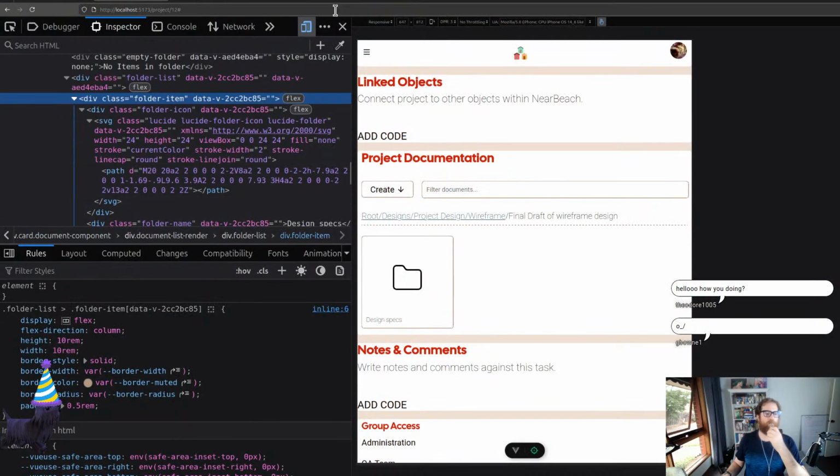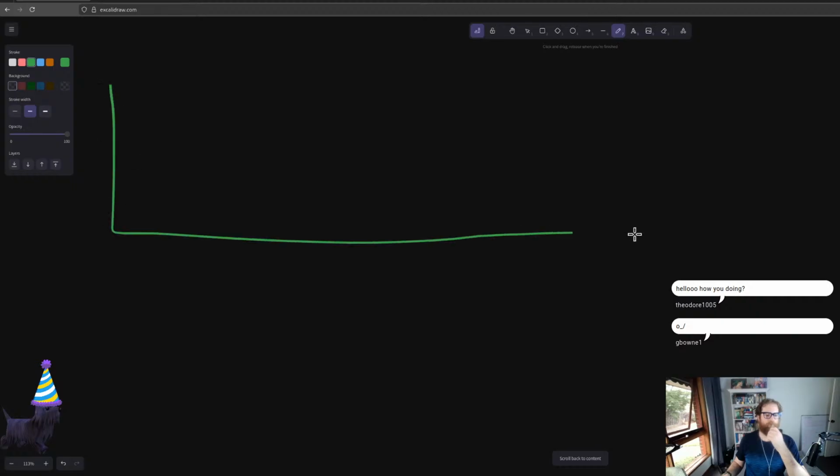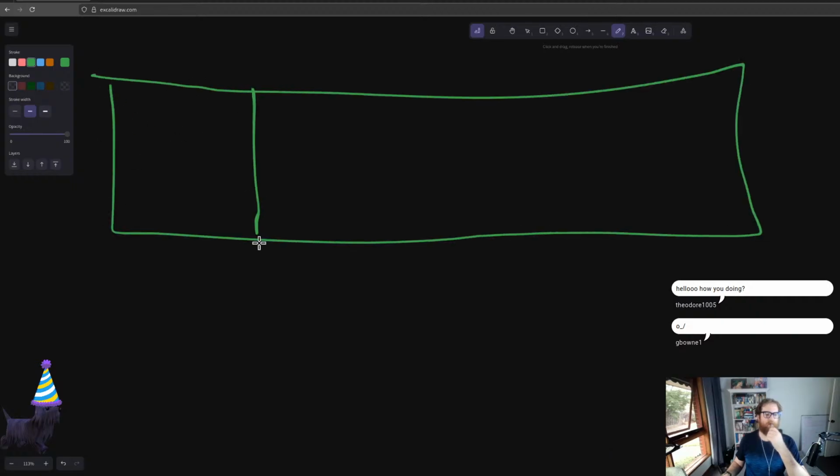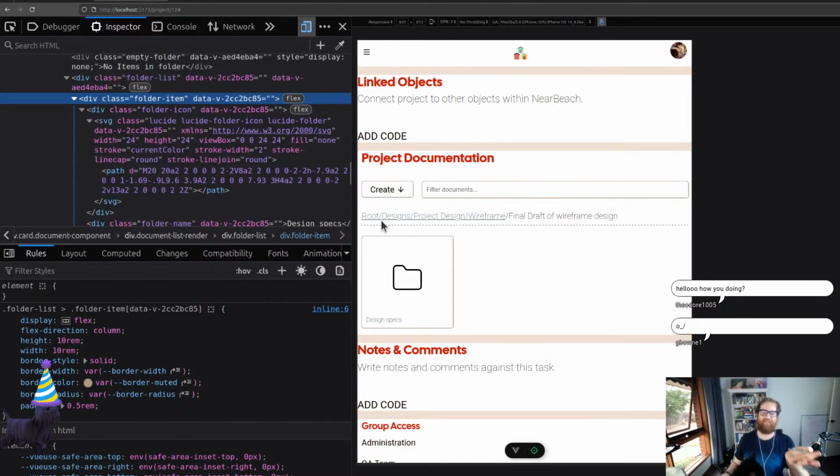And instead, what I want to do is I want an icon here. Then what I want is, yeah, kind of like Notion. So yeah, you'll have Kanban boards in NearBeach too, and so forth like that. So yeah, slowly. At the moment, it's designed terribly because I can't design. Hence, we're redoing this. I'll get feedback from people, and they'll be like, yay or nay, and then I'll implement it.